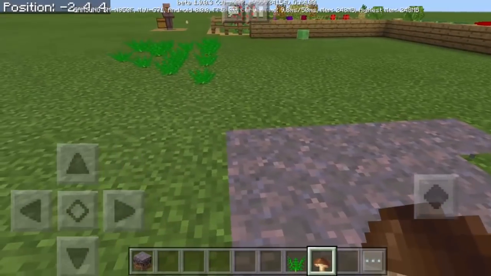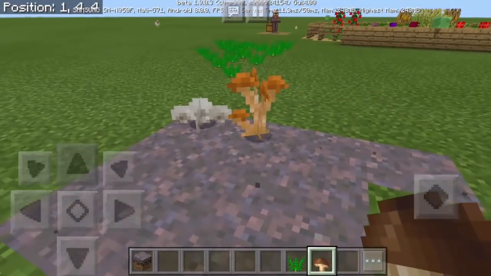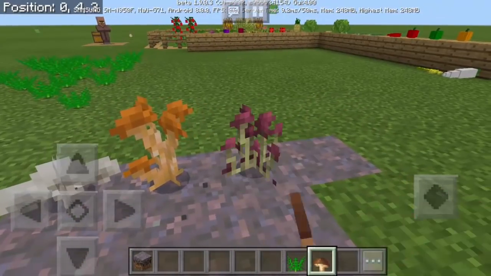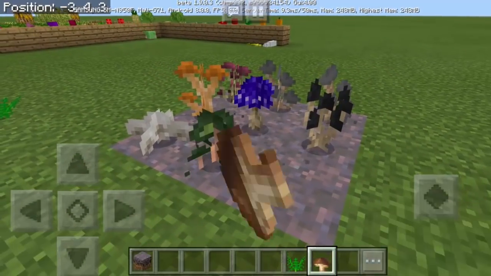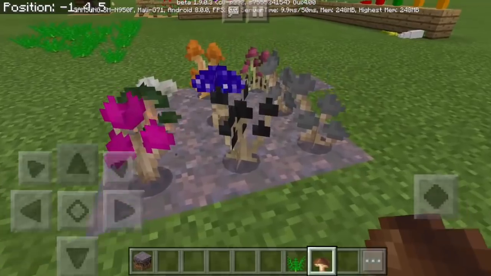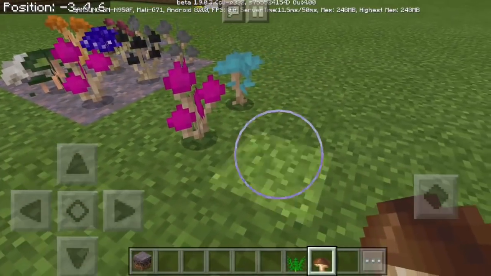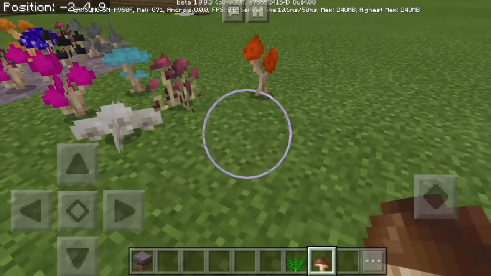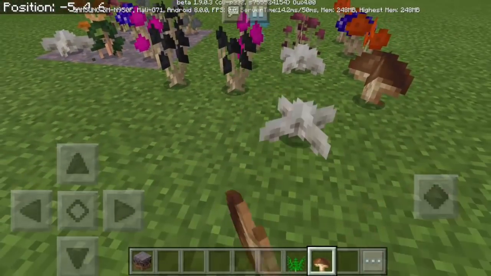It's going to be a good fit, so let's take a look. We have the white mushroom. We have different types of mushrooms here. So the orange one, I don't know how they are called, but this is going to be random. We have different colors. You can actually put them on top of grass or any block, but it's going to be more realistic if you're going to use mycelium.